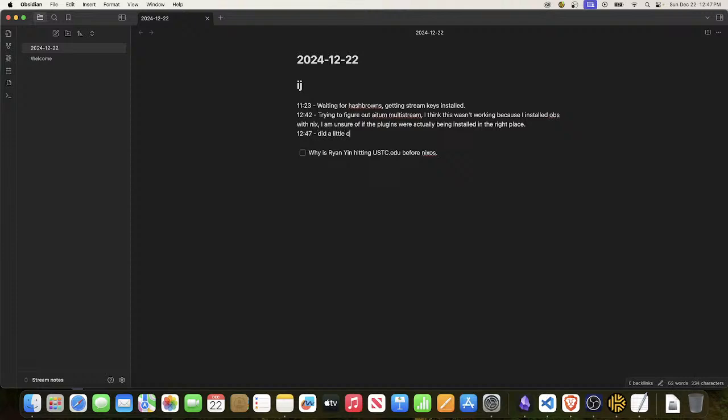Now modifying Ryan's Nix config. Upgraded the Nix packages version.